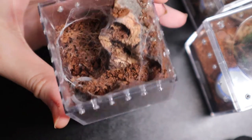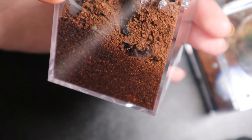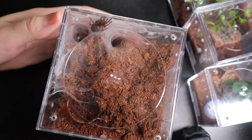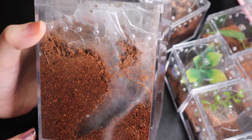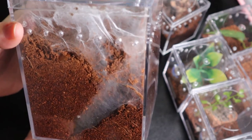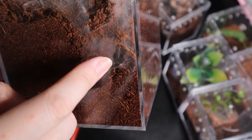This one is my Davus pentaloris enclosure. This little one likes to web a lot — it doesn't usually come out but you can see its little legs if you look carefully. This one is my Ceratogyrus darlingi enclosure. I don't know why she likes hanging up on the wall, but now she's gone back in so we can see the little tunnel she built. I like clear enclosures so I can see what my spiderlings are doing. There are two entrances and she's in there somewhere.